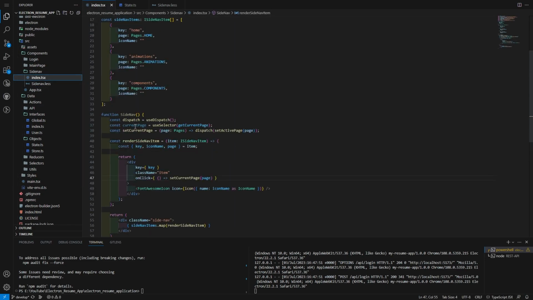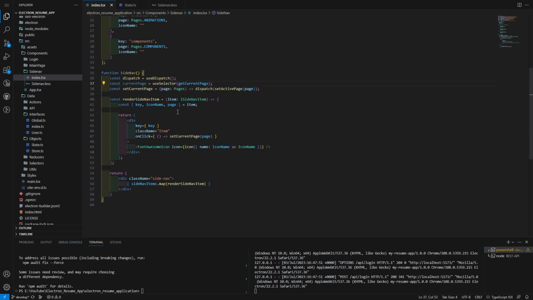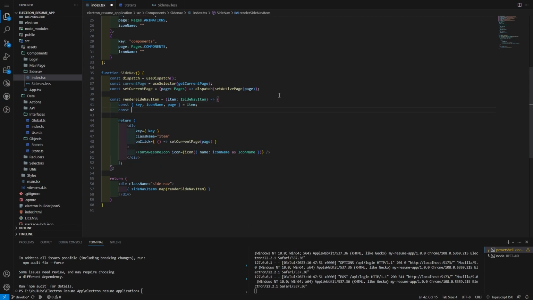So, what we can also do is create a class name. So what we'll do is we'll do composite class equals, we'll give it an array. We'll toss item in here.